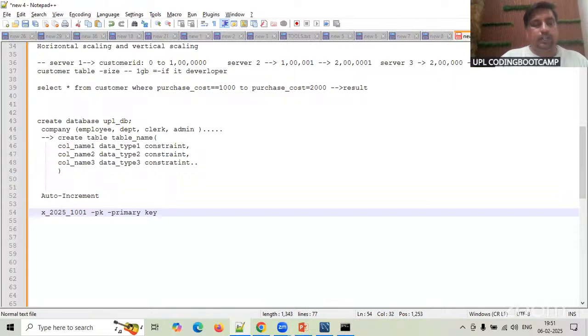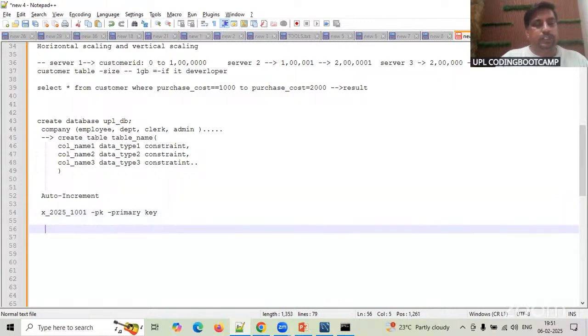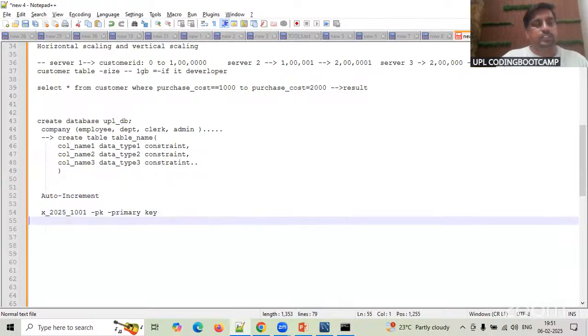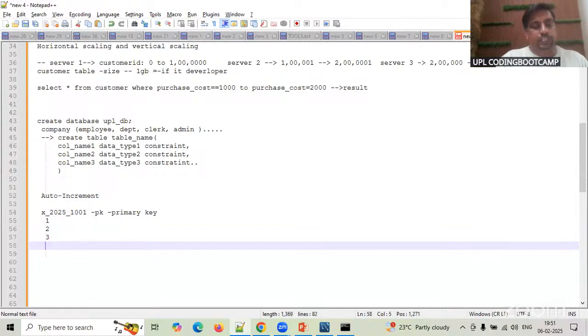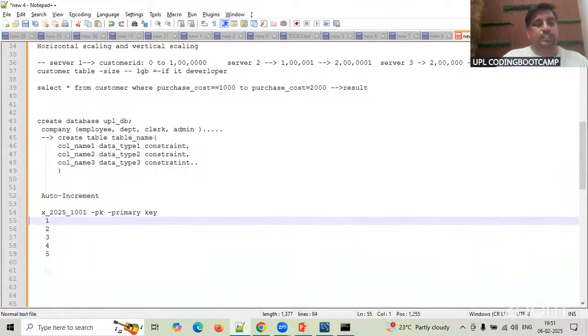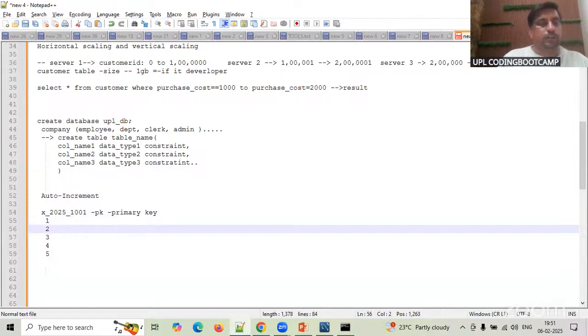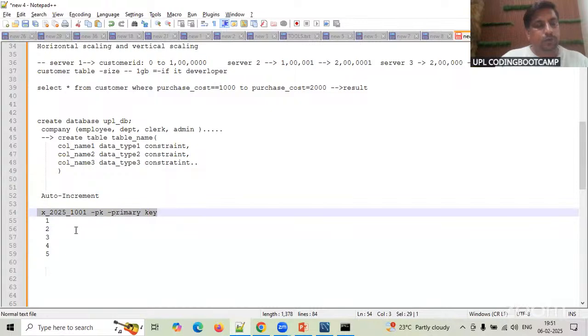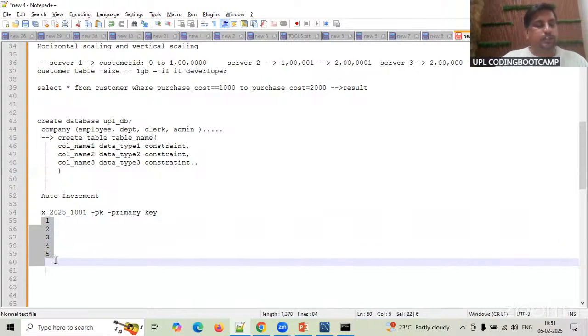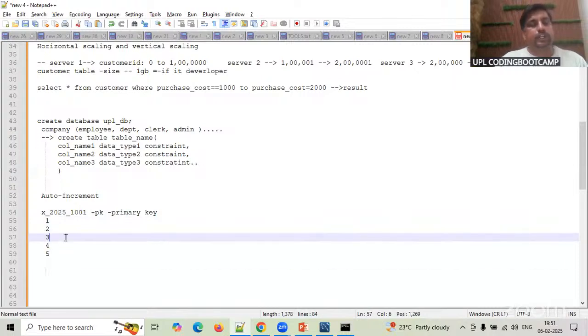But this is the primary key. And now, instead of that, they have given the concept of auto increment. Now, instead of this ID, for each table it will generate 1, 2, 3, 4, 5. It will be unique actually, since a primary key should be unique. So that means other than the primary key, only the other information you have to insert. The sequencing of this number will be taken care of by your database.